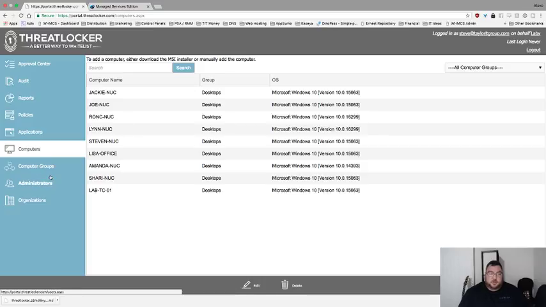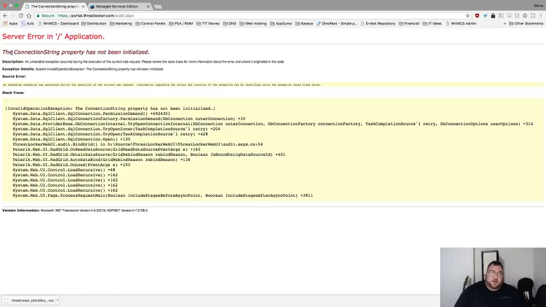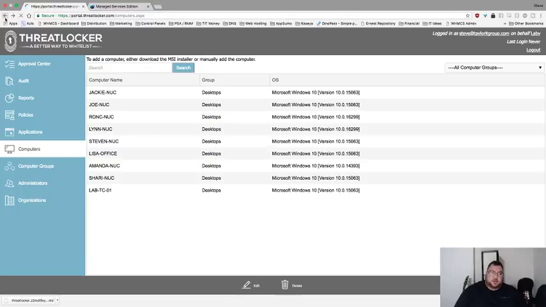So it's installed, and now basically after a few days, I'll want to come in here and go to the audit screen. I'm gonna check with Danny what the heck's going on, but I'll need to go to the audit screen and figure out what applications are running on these computer systems. From there, I could start creating policies that allow those applications.